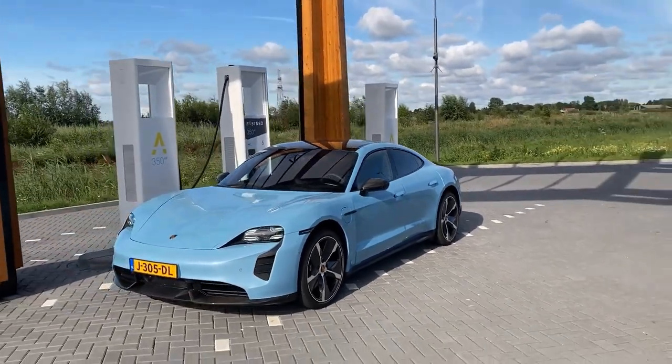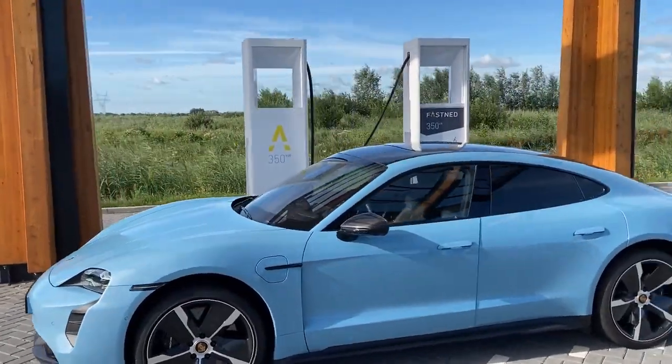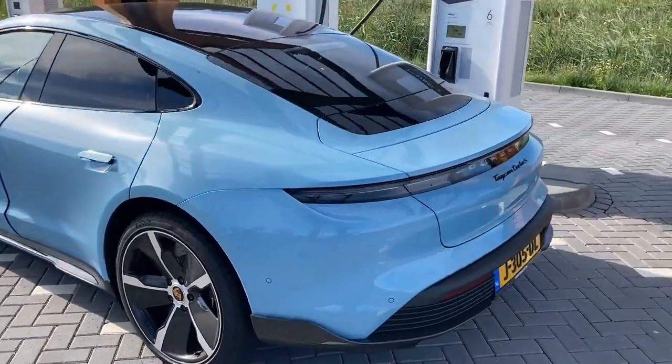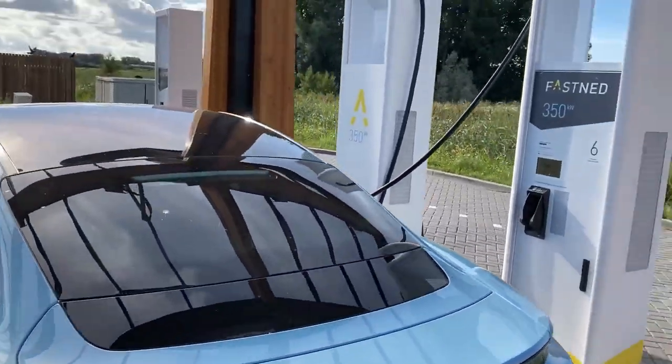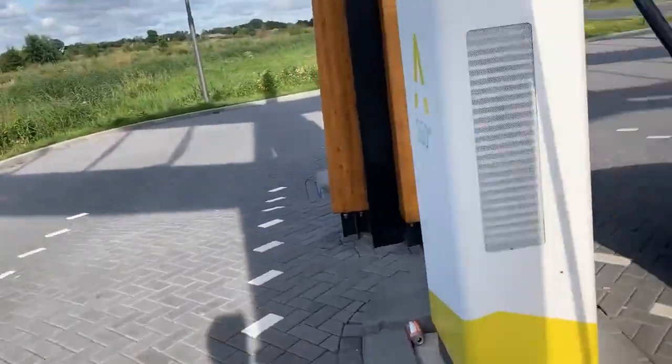Yes, the last fast charging session of the Taycan. I don't know if you watched the ride yesterday, but I took the Turbo S from Berlin to Amsterdam, and I wanted to beat my record 7-hour trip, including charging with the Tesla last year. And we managed to beat the record by 25 minutes. So that was a very joyful experience.